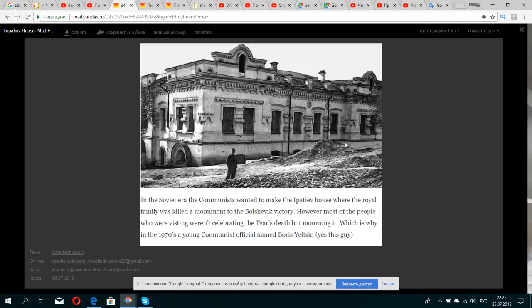And it looks pretty much mud flooded too, right here. This is the picture from the beginning of the 20th century. So it's like everything is connected to the mud flood.